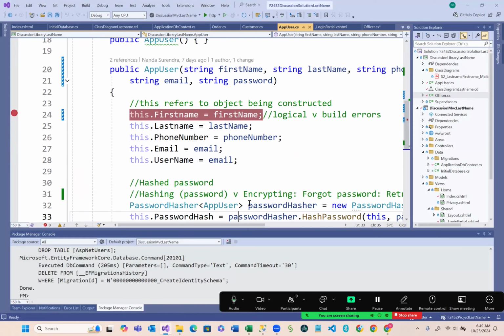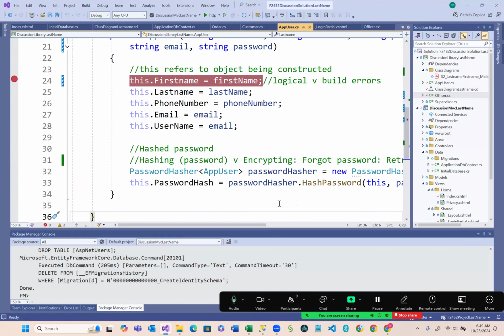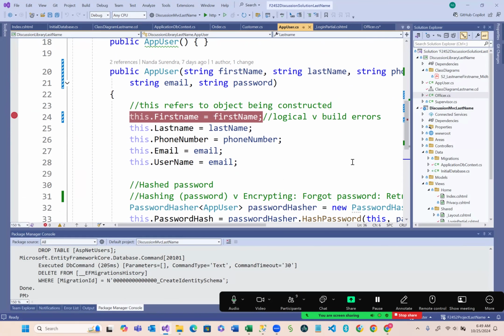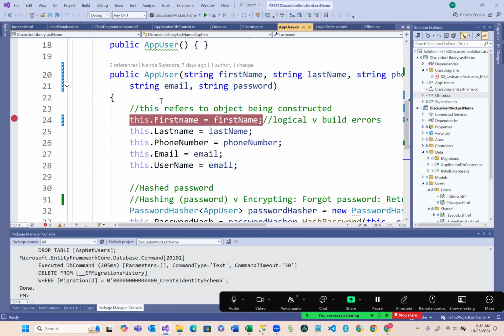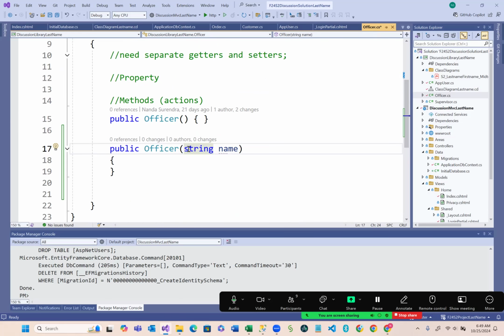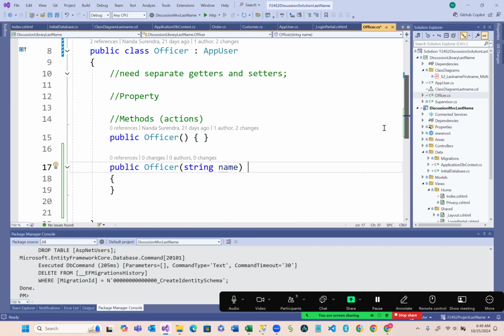You can see that there is some additional work being done here. We could also set up some checks on the email, phone number, and so on, whether it's properly structured. So you can do a lot more work inside of app user for checks. But with this officer constructor, it uses app user as its parent.